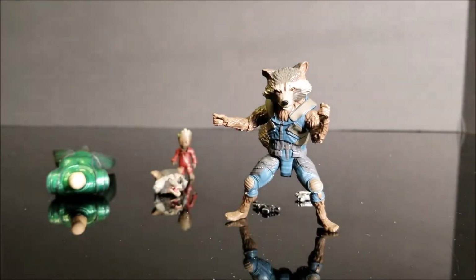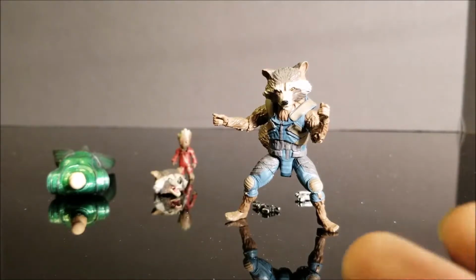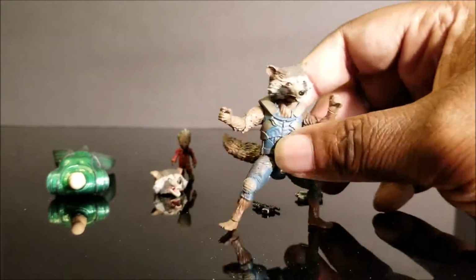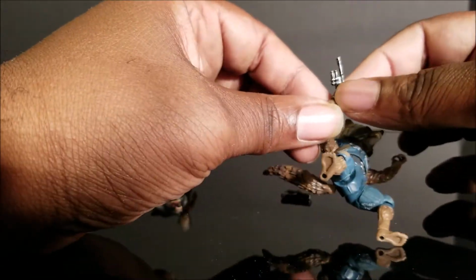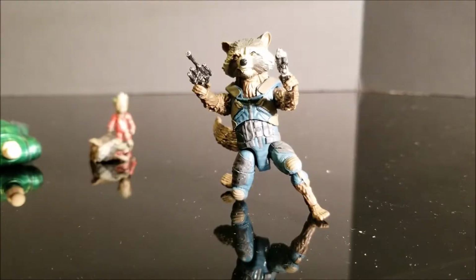But I was able to pull that off. But you can do various other poses. You just gotta use your imagination. Let's go on and put his pistols in his hand. His pistolas. All right, we got his pistolas in his hand.